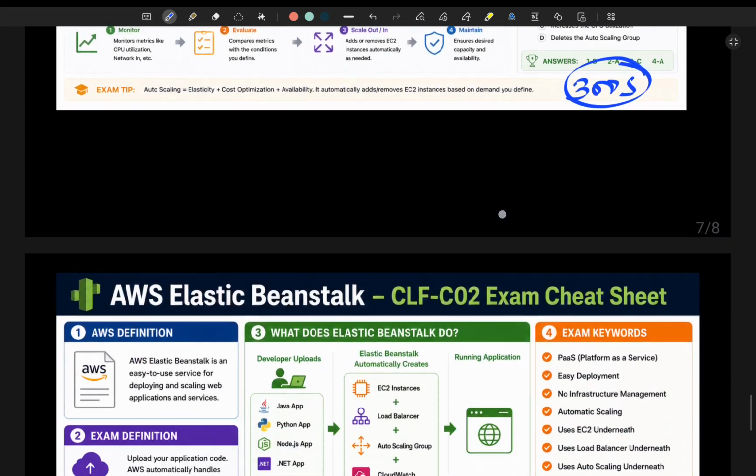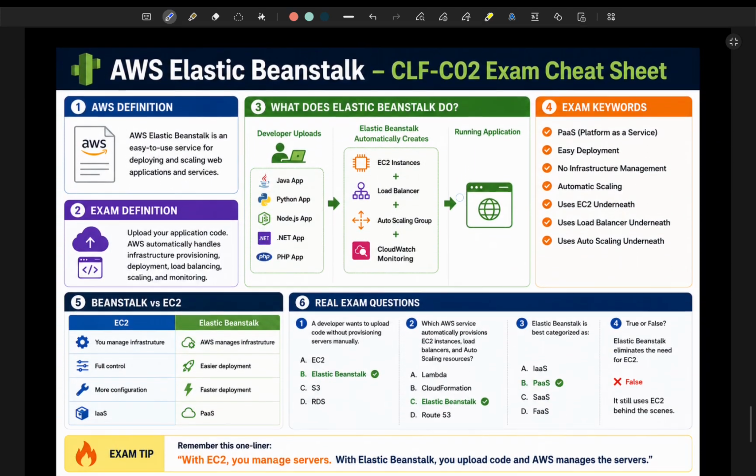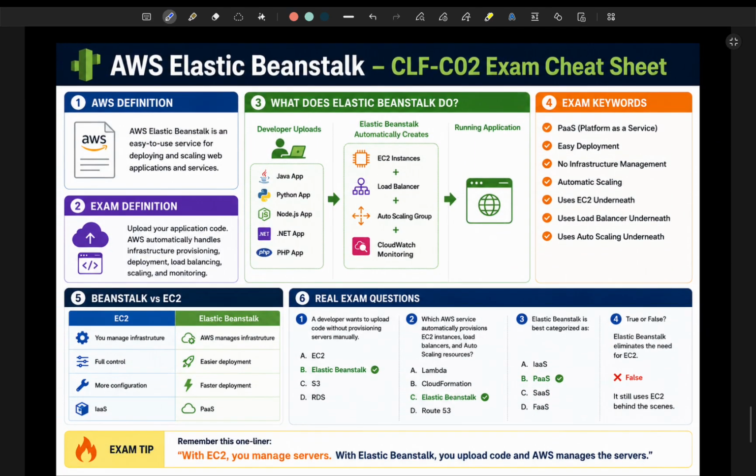Now moving to another compute service, that is Elastic Beanstalk. Elastic Beanstalk is one of the easiest AWS services to understand. AWS defines Elastic Beanstalk as an easy to use service for deploying and scaling web applications and services. Imagine you are a developer. You have already written your application.